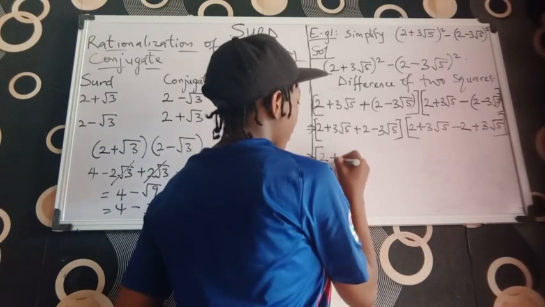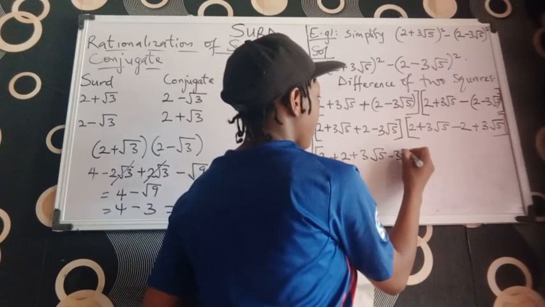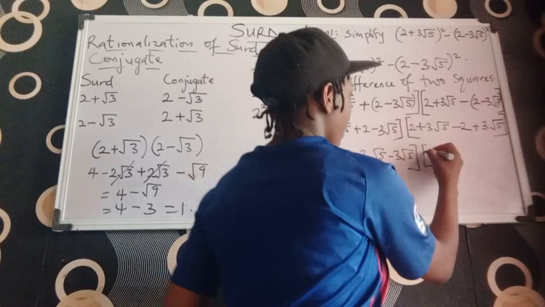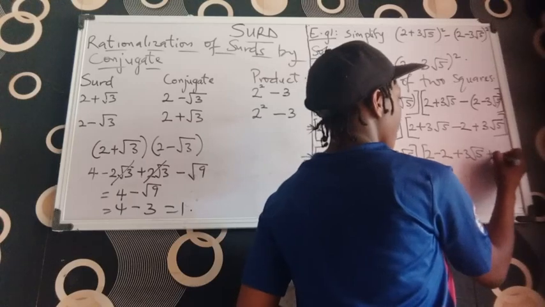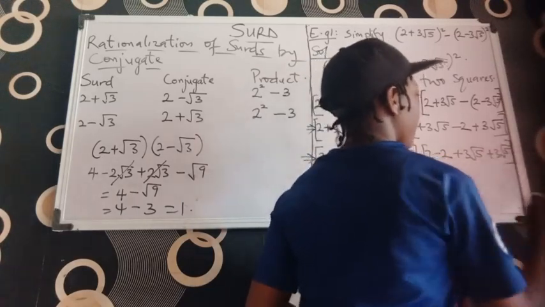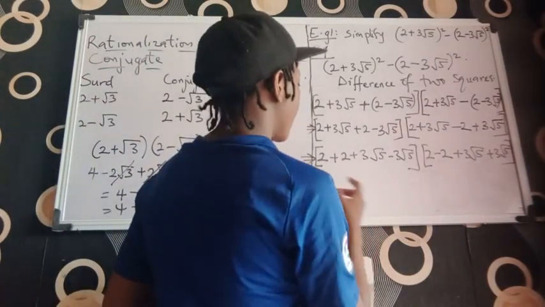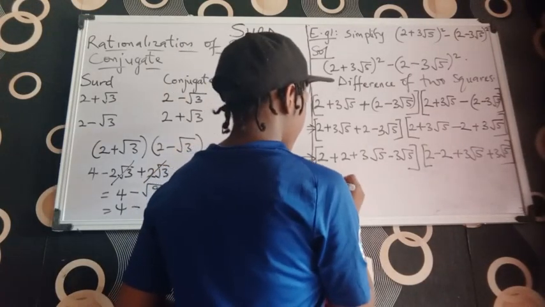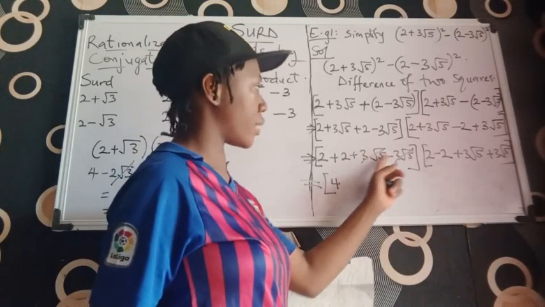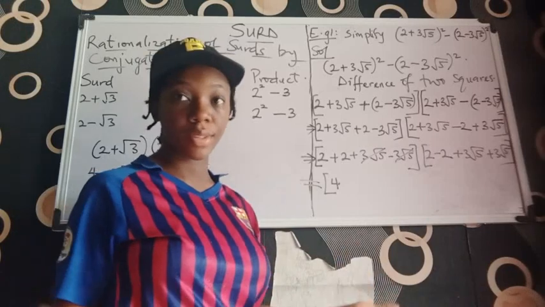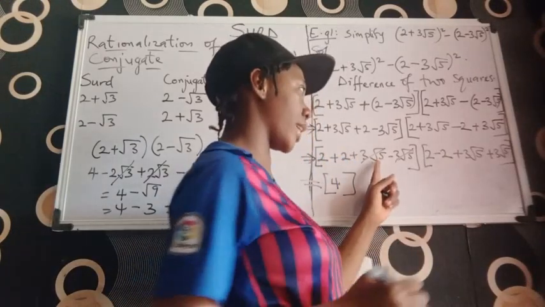So we have 2 plus 2, and 3 root 5 minus 3 root 5. We do the same here again: 2 minus 2, plus 3 root 5 plus 3 root 5. Are you seeing it? The next thing we do, 2 plus 2 will give us 4. This minus this is 0, because they are the same, and we have minus here. 2 minus 2 is 0, so 3 root 5 minus 3 root 5 is 0. So that's what we have in this bracket.